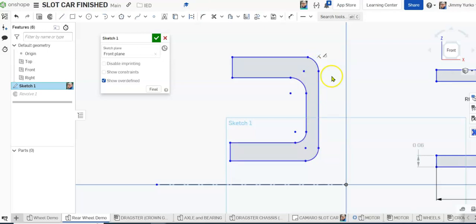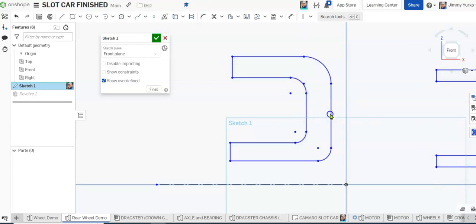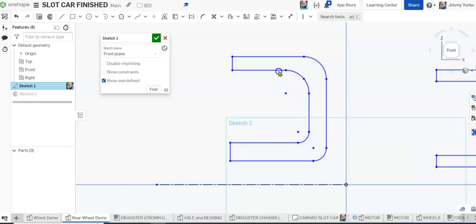So we're switching to the vertical constraint now. I'm going to apply a vertical constraint here, here, here, here, here, and here, and here, and here. Make sure all of the lines that I drew vertically stay vertical. Apply a vertical constraint to all those. And now this sketch should move naturally, in the nice smooth transitions that we're looking for.